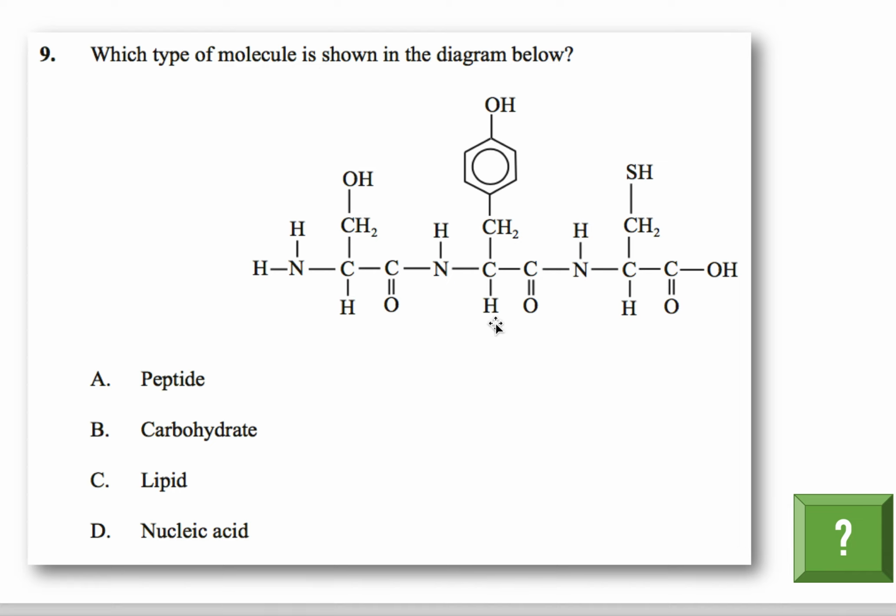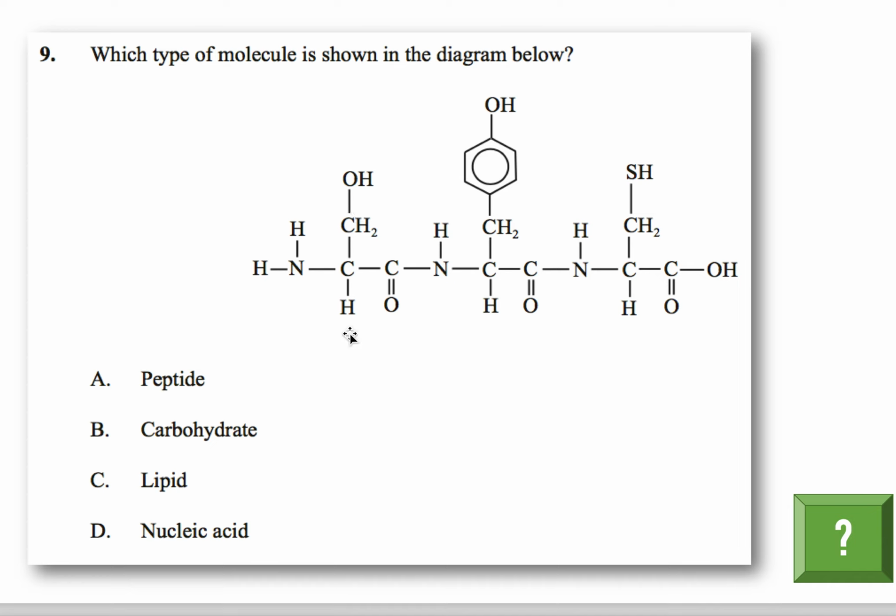So this one is pretty complicated, right? You're like, wow, this is complicated. How on earth do I know this? But if you look carefully, you'll know exactly what this is. Notice here, if we start at the one edge, we can see this amino group, okay? And it's bound to a carbon, okay? And this right here is the R group.